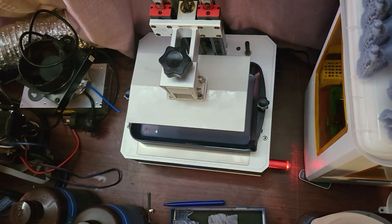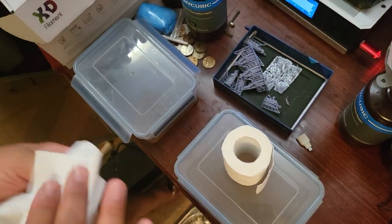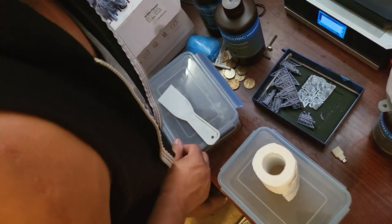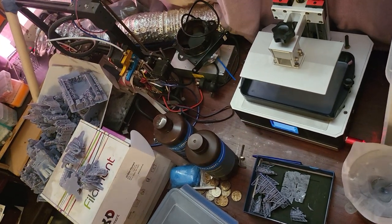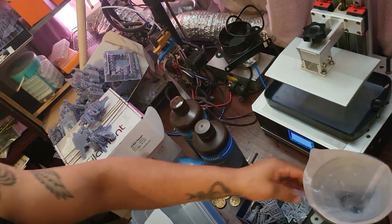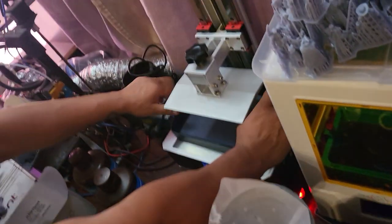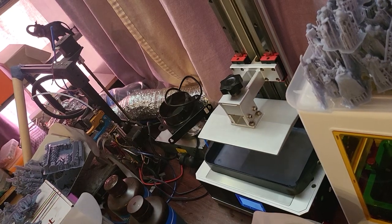I do get little bits of resin on my fingertips. I've got a bit of a tight workspace, so I also clean this up again — super anal about not having resin on things. Next bit: I've got a funnel and a thingy that goes into the resin bottle. This is just a spare resin bottle I've got sitting here. I'll put this back in there, undo these, and get myself another bit of tissue ready.